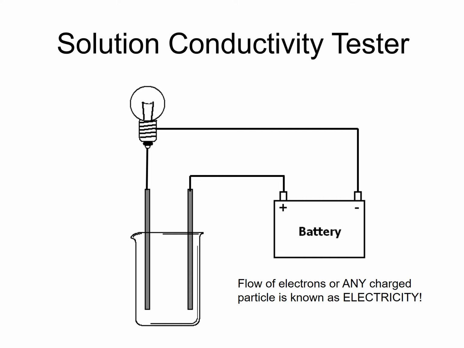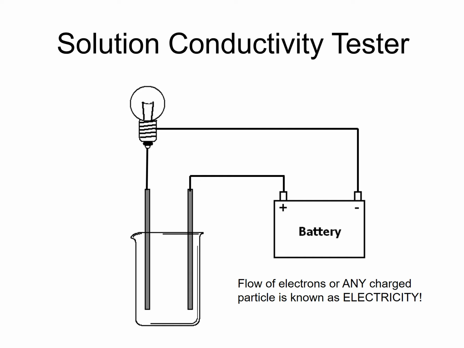Now, the idea here is that if there's a flow of electrons, or for that matter, any kind of charge, you've got electricity. Most people think of electricity as what comes out of the outlet, and certainly that is the form of electricity that we use. It's actually electrons that flow through the wires into our appliances and then back into the outlet again in a closed loop. Well, what we've got here isn't a closed circuit.